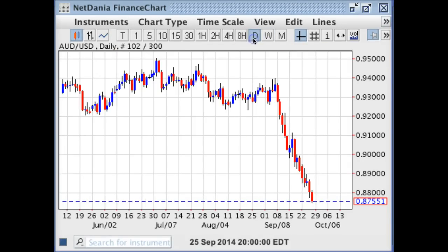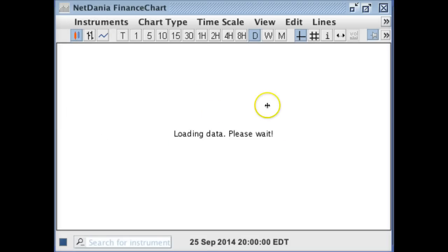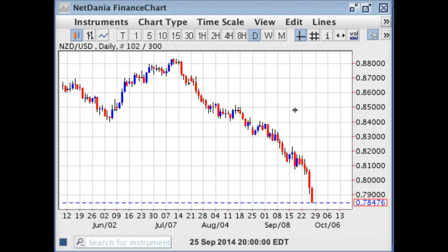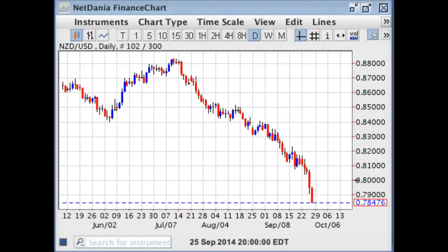Let's go back to the daily charts here. The other big down move, of course, was the Kiwi. The Kiwi got dragged down in a very interesting fashion because the Central Bank of New Zealand basically threatened intervention without actually doing any intervention. And you see that the Kiwi just also completely broke every single level. On a technical basis, all of this looks like a runaway train. Basically, when you have these massive down moves like that, certainly momentum is accelerating. But at the flip side of this chart is also that you just have basically completely washed out moves.